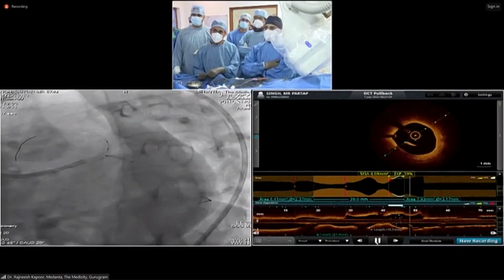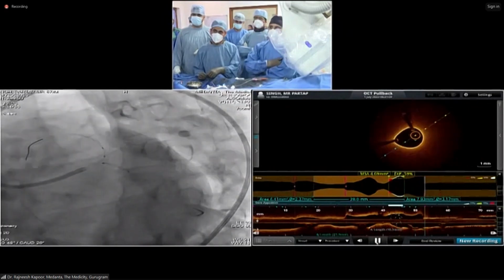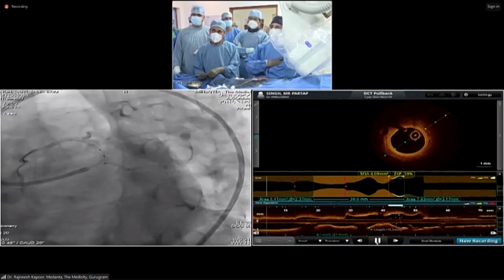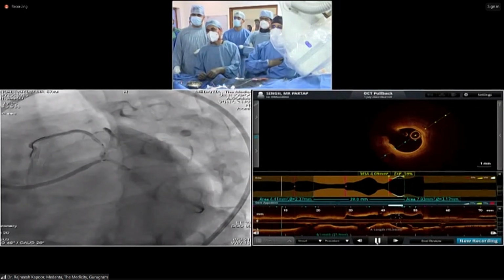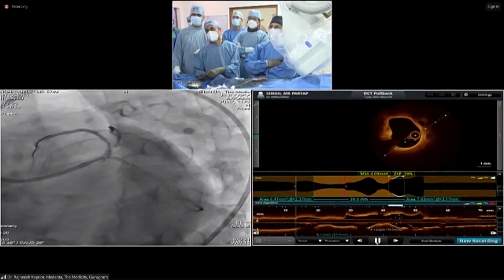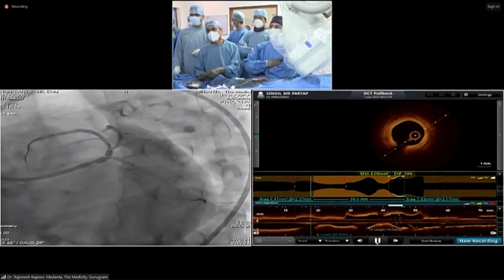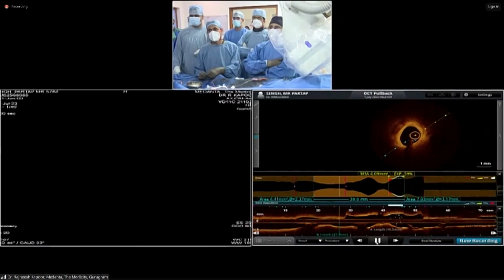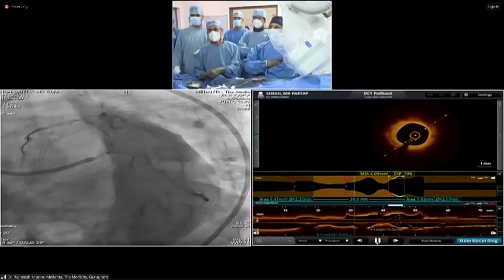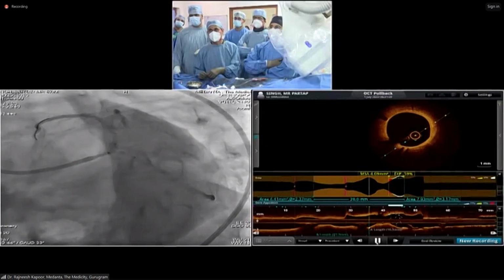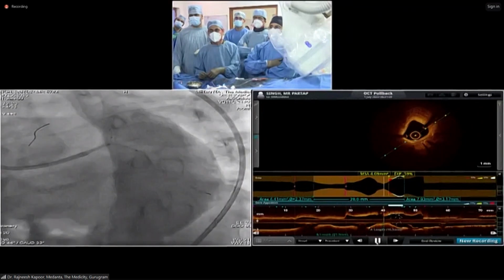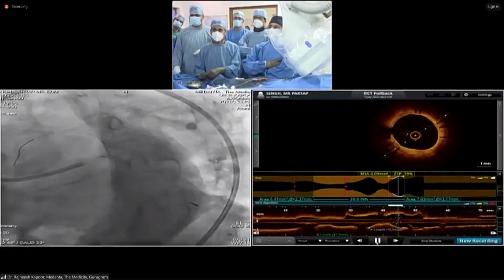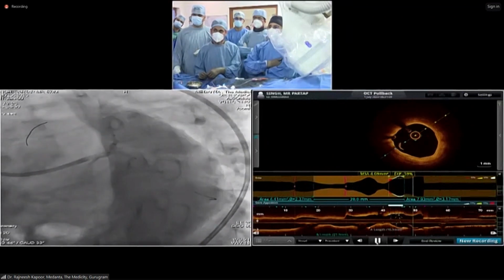So now we are at a step where we are placing a stent at the circumflex ostium. This is a Xience 2.75 into 13, with a small protrusion into the left main. So this is the placement position.